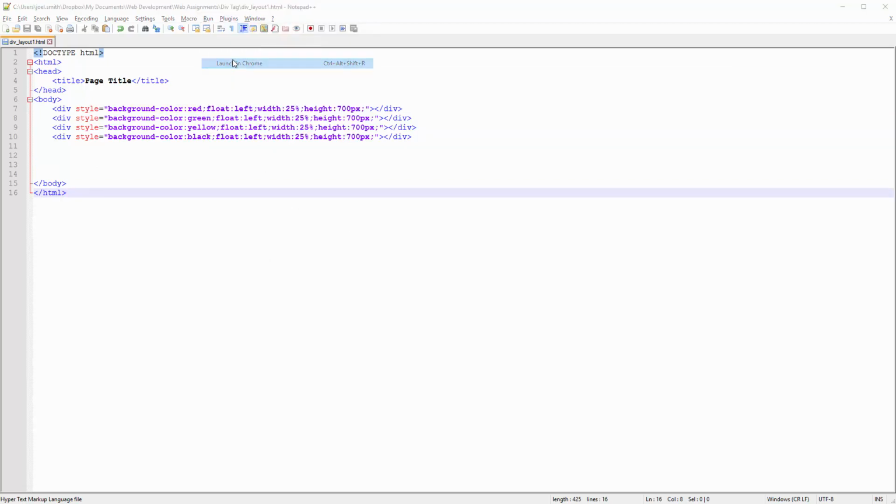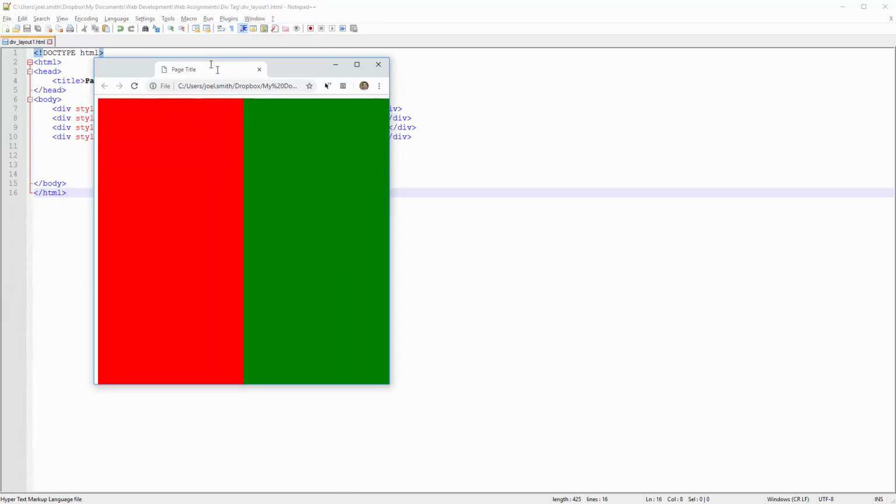There it is. Each height is 700 pixels and the width is 25%. There are 4 of them. That covers 100% of the browser. So that's my layout, and then I could put content inside. Right now, I don't have any content. I just want to see that the divs are there and they're in the right spot for the proper layout.